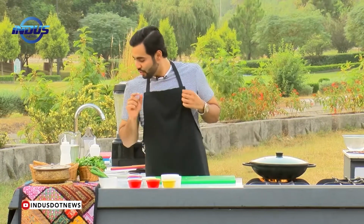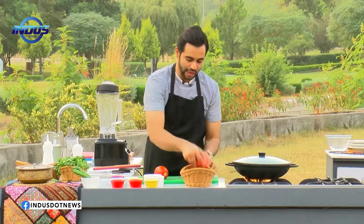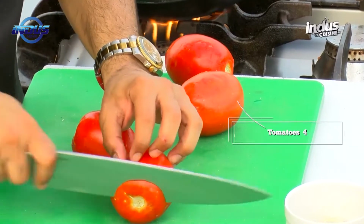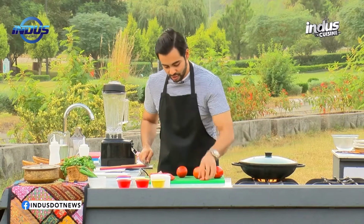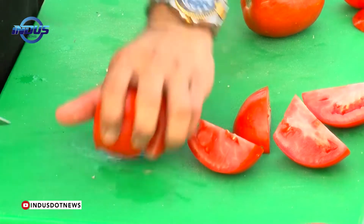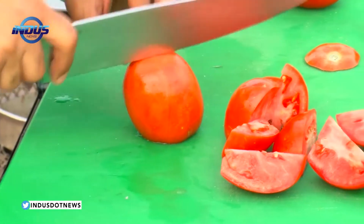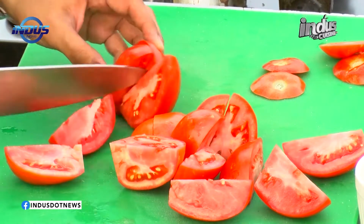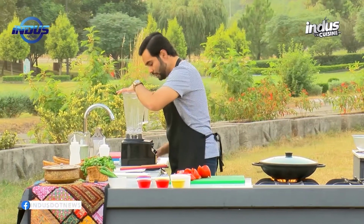So now what you need is around 4 tomatoes: 1, 2, 3, and 4. We shall take the eye of the tomato off, and then put them in the food processor and convert them into a paste. So just make them into 4 halves. Keep the eye of the tomato on the side and blend them till they convert into a fine paste. This is done. Take these, throw them on the side, and now transfer this to a blender.